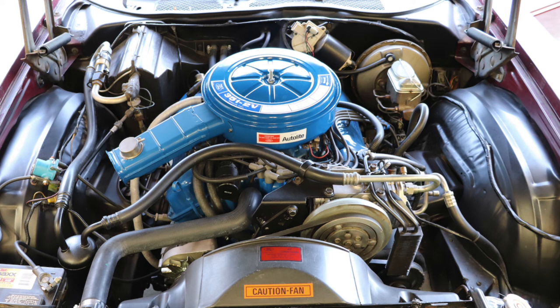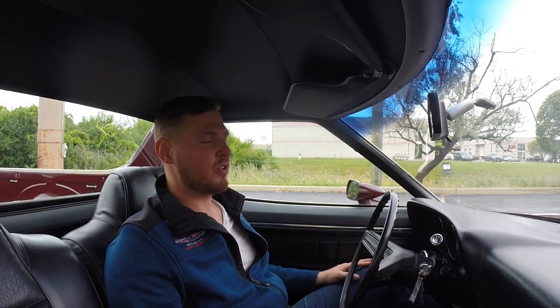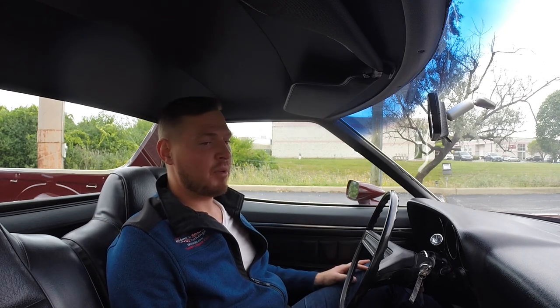So it's a top end build on that 351 two barrel carb car, and it's a 3-speed automatic transmission. That's a factory one as well. Whole engine bay was freshened up to look aesthetically brand new. The outside was repainted back to the factory original color because once again it was just an age factor on it. But otherwise, all original metal, interior, everything else has just been freshened up, so it's a good survivor.